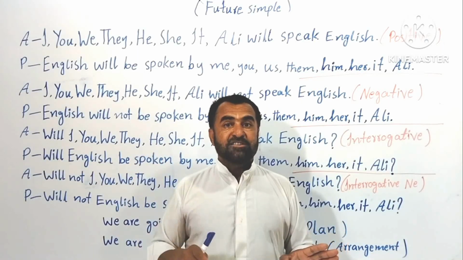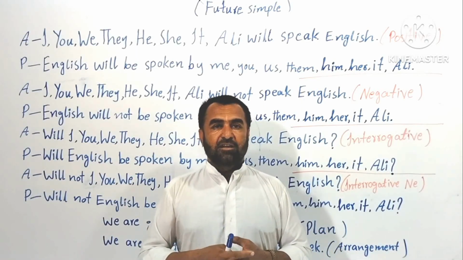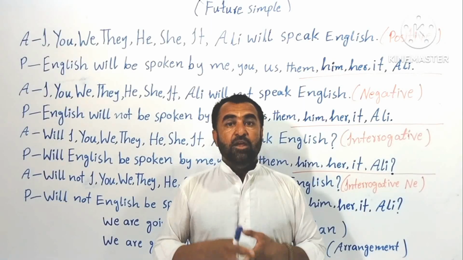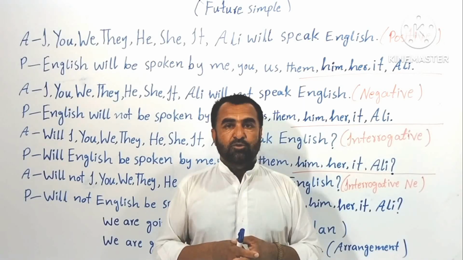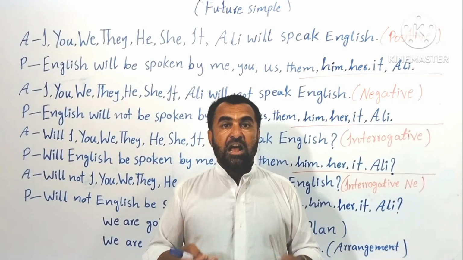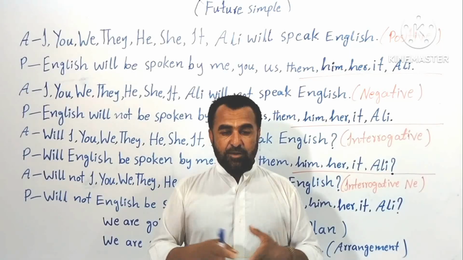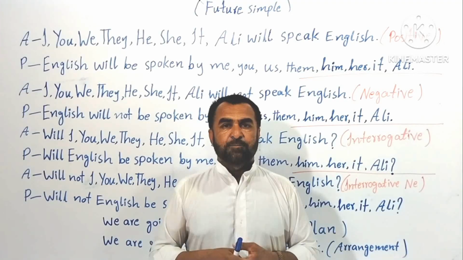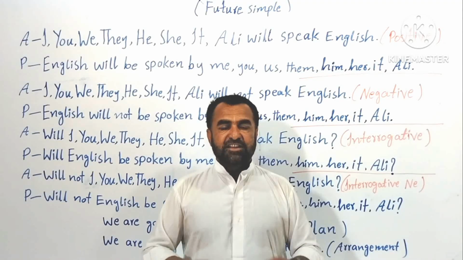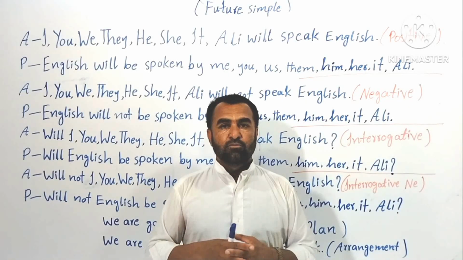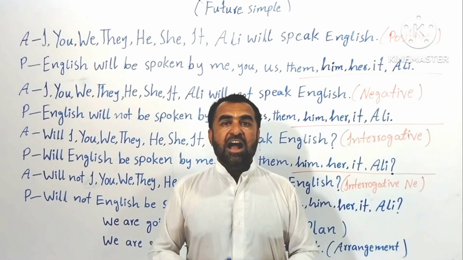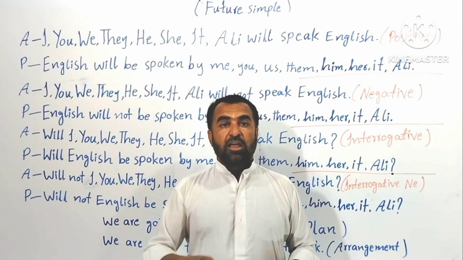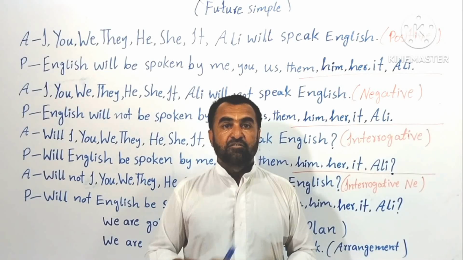Like, for example, if I talk about my marriage, I have gotten married, finished, in the past. Or let's take another verb: I learned English. Although I am still learning, actually I am a poor student of English, because knowledge is like a sea, no one can finish it. But still, at least I have learned English, so I don't need to learn more. I have finished my studies.